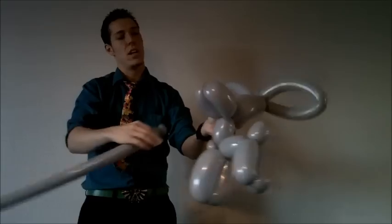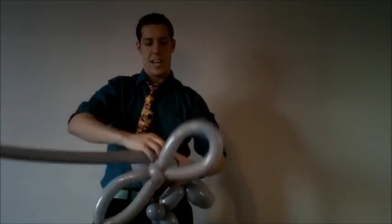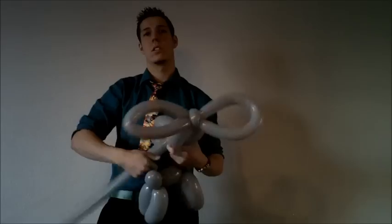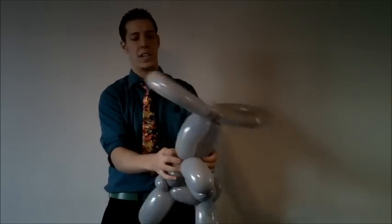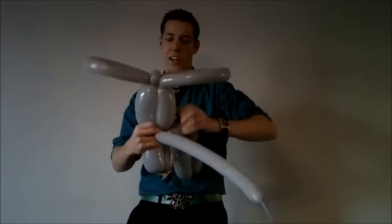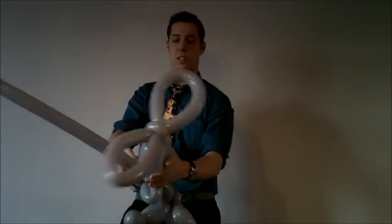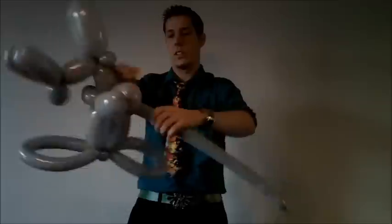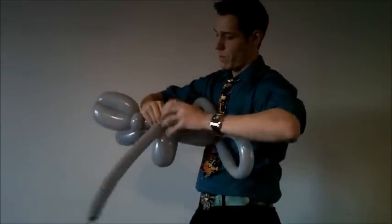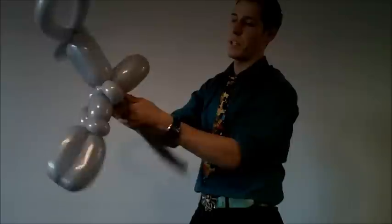Take the ear twist and, going back to your first balloon, start right at the eyes where it meets the nose. Attach this balloon there. The ear twist you want to keep toward the back — you can hold it straight. Make two small loop twists about three fingers each, maybe three and a half — these give the dog his two cheeks. There you go — give your cheeks to the dog.